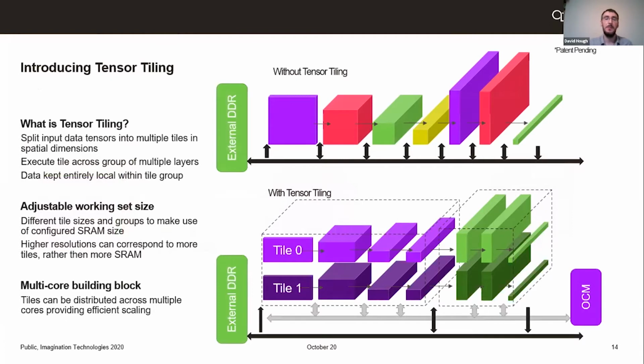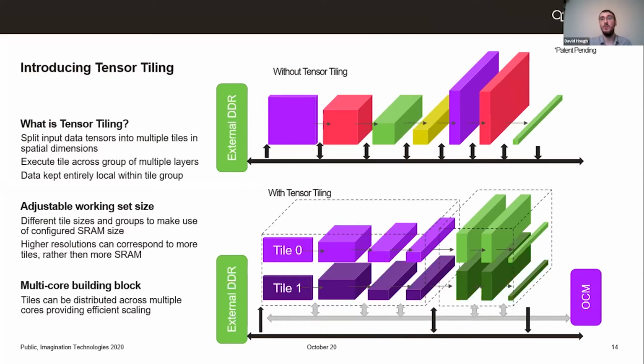Well, the very basic high-level idea here for our tiling is that we can use that fact to split the input data into multiple independent tiles in the spatial dimension. We can then process just an individual tile to generate a single tile of output for a particular operation. That output tile can then become the input tile for the next operation, and so on, allowing us to execute a single small tile across a sequence of potentially many layers before going back and selecting the next tile to execute across all of those layers.